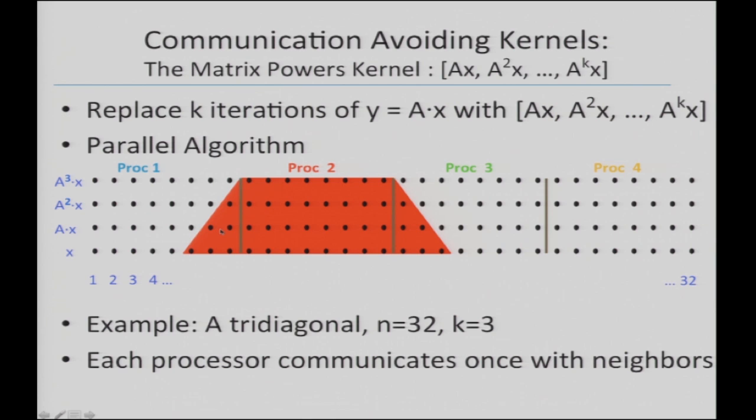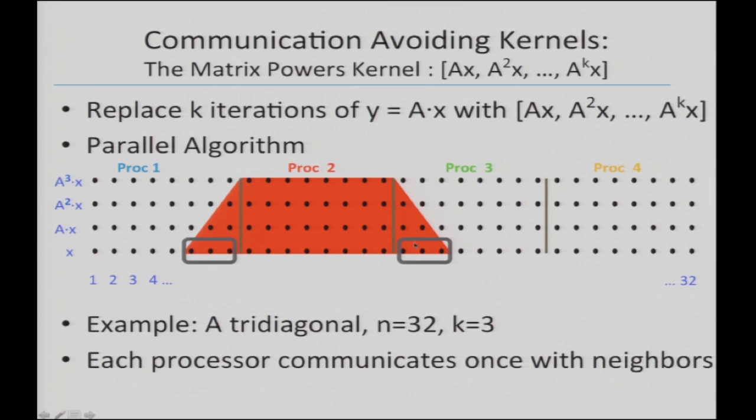And so the obvious thing to do is to collect up all of those 3 pieces of data that I eventually need, and in 1 message, send those 3 words from processor 1 to processor 2, send those 3 words from processor 3 to processor 2. Now processor 2 has everything it needs to compute everything inside the red trapezoid, and so it can continue with the same volume of communication. I still need those 3 pieces of information, but with 1 message instead of 3. So that's where that factor of k goes away in the latency cost.